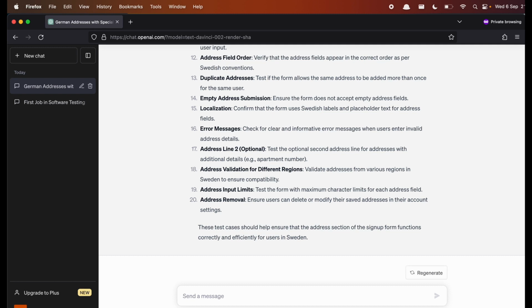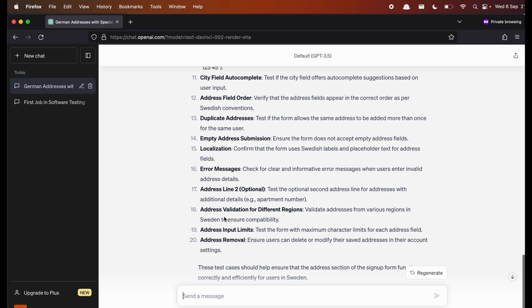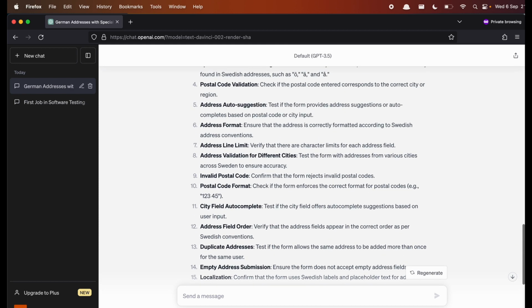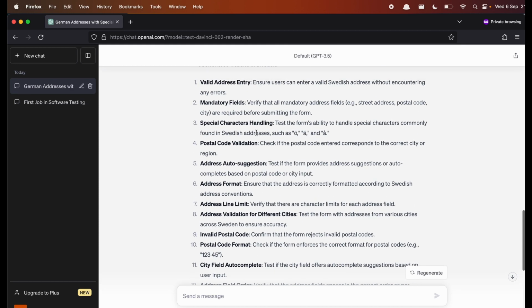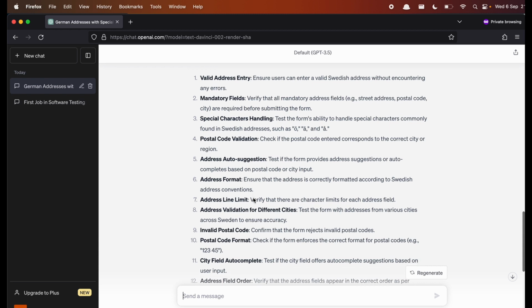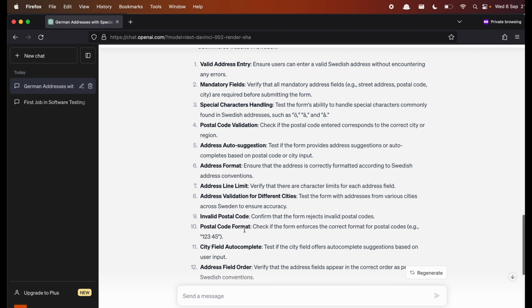Gives me some ideas. Special character handling, address format. So yeah, we also have street name and then number here in Sweden as our address format.